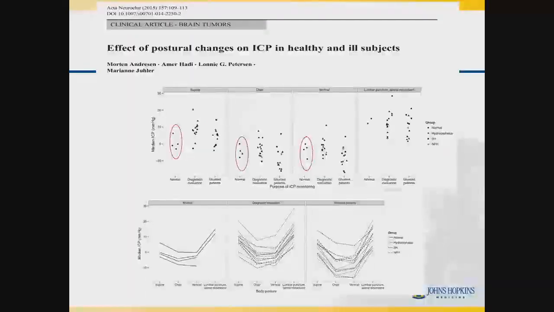This was a recent paper where there were many patients with hydrocephalus, IIH, NPH involved, but just focus on the data from normals. So this is normals when they are supine. This is normals when they sit on the chair. As you can see, it falls below 0. And this is when they were standing. It ranges from -10 to +0. So that's the range. -10 to +0 is the typical range for normal ICP in the upright position when being monitored in your brain.